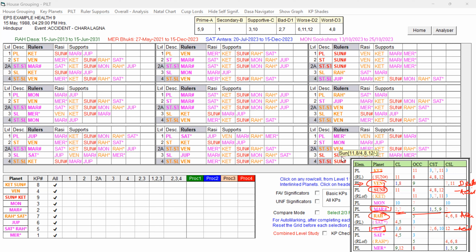Because Lagna is connected to the weak signification at the star level and sub level, also occupying the 7th house and supported by Mars, who is 2 and 7th lord. And Jupiter is also there. Jupiter is also our weak planet. So it is supportive for some injury. That is what it is indicating.